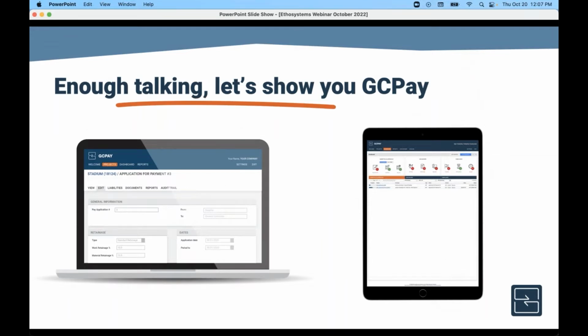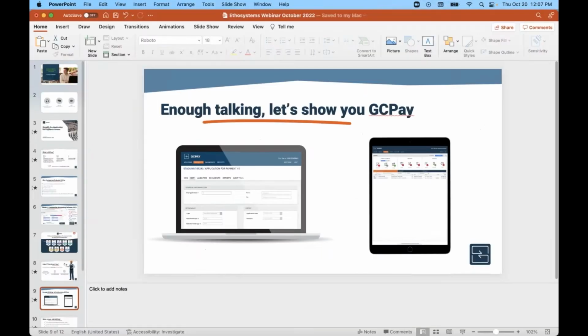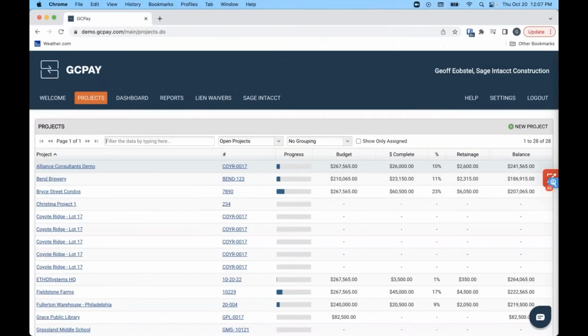Okay, so let's jump into the demo. And what you're seeing on my screen now is the GCPay user interface. This is what you would see when you log in. Now, a really quick reference point right up here. You can see that today the name of our GC is Sage Intacct for Construction. And we are going to go in as a subcontractor really quickly. The name of that contractor is going to be Jackson Heating. You'll notice that the user interface looks nearly identical. So I do just want to point that out.